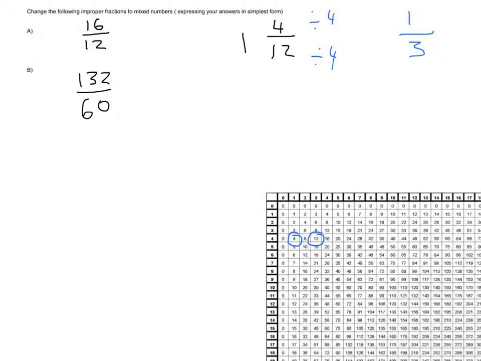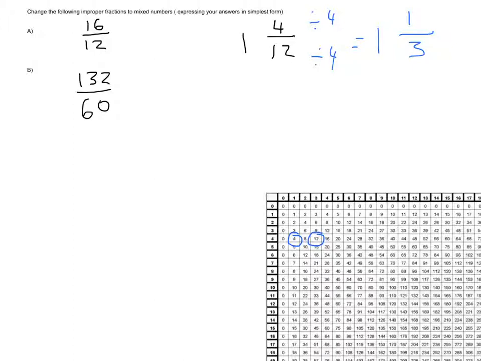And let's not forget to make sure that we include the number 1 that we've got over here. Now, this will be your final answer because we cannot simplify 1 over 3 anymore, because the only number that goes into both numbers equally is the number 1, and there's no point dividing both the numerator and the denominator by 1 because you get the same answer. So this will be your final answer.